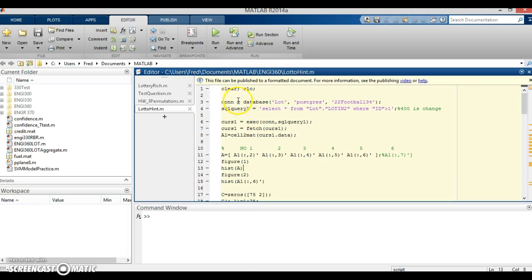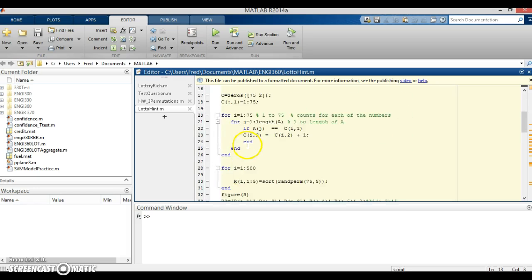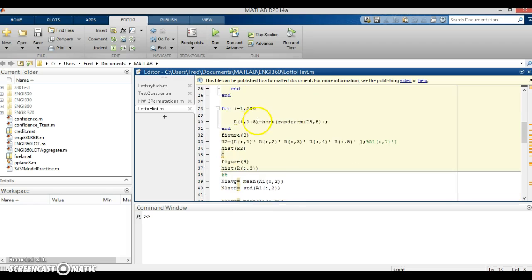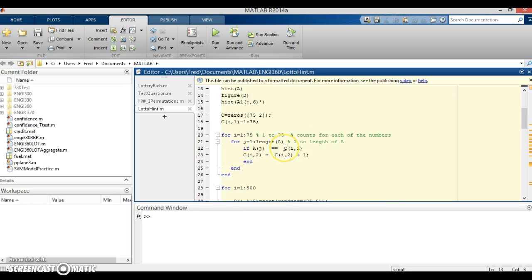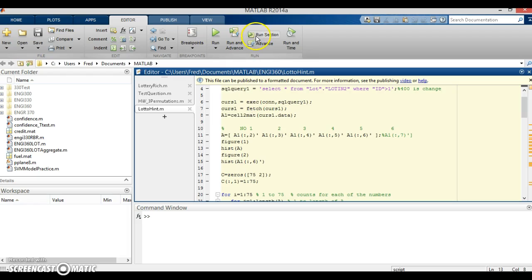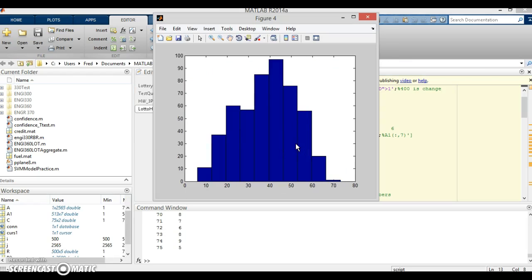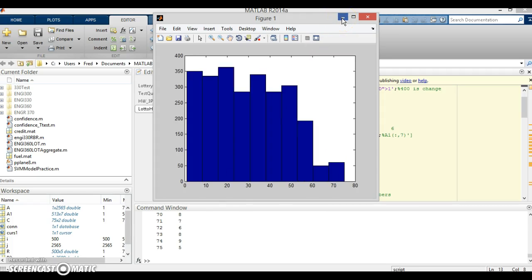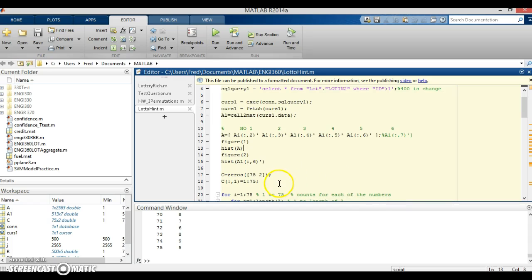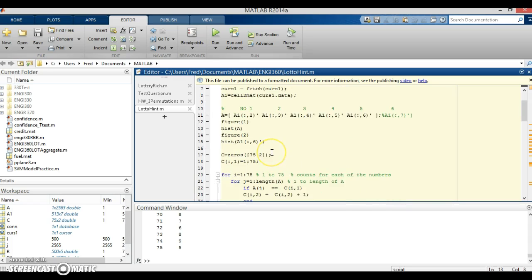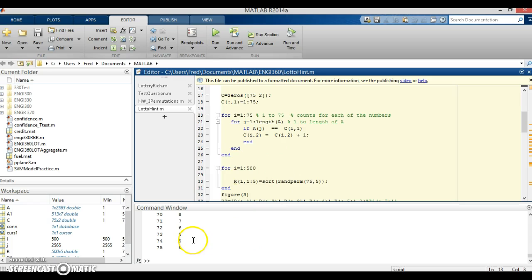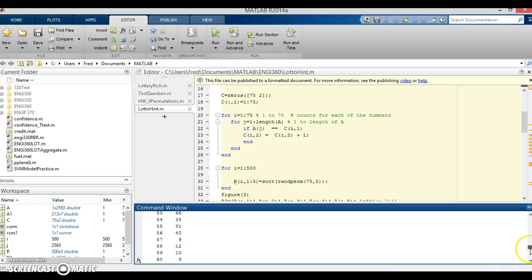We have this code here. We're going to query the data as we've done before, and this time we're going to set it up in MATLAB to select the functions so that I have a matrix full of data here for the data that I have in MATLAB for the lottery data. These graphs are again describing the distributions of the data, whether sorted or unsorted. And then we can see some of the distributions for the summation down here in the command window.